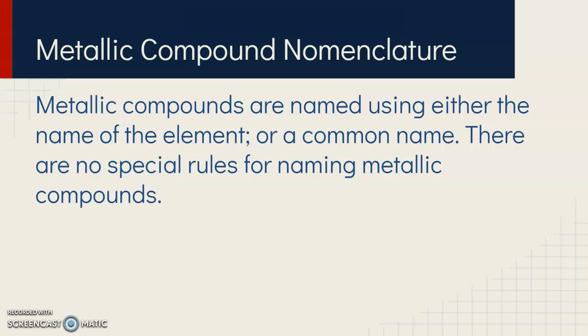Okay, and that's it. Really, the most that we'll need to know is to be able to look at two elements and say, oh, these are two metals. They're going to form a metallic bond. Metals are shiny. They're good conductors of electricity. They are malleable and they are ductile. They have a high luster. If you can tell me that, you'll be A-okay for this unit.